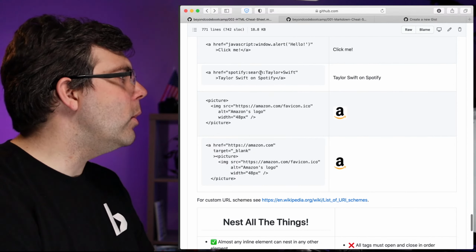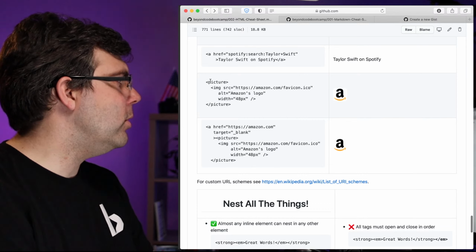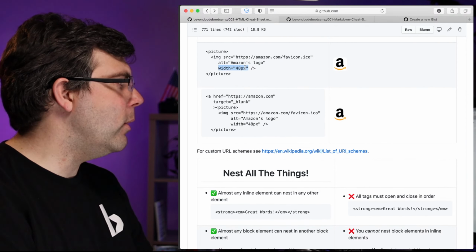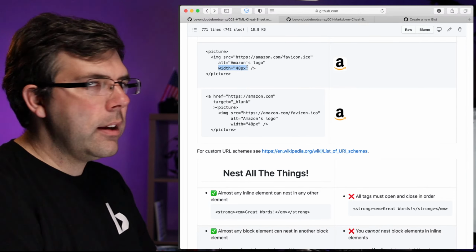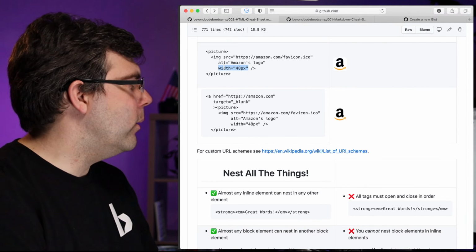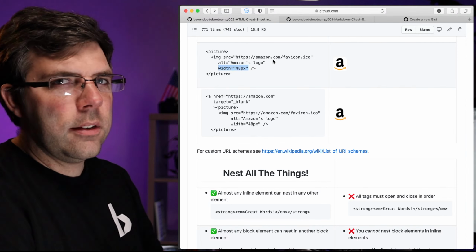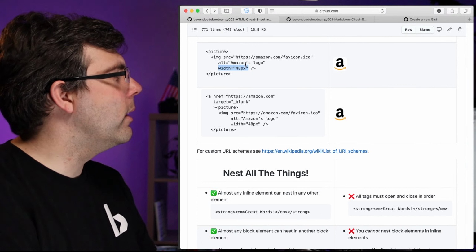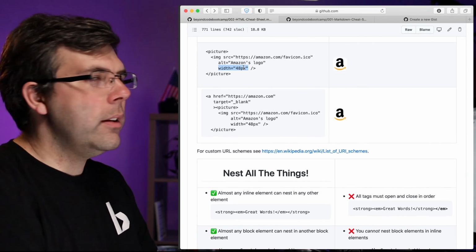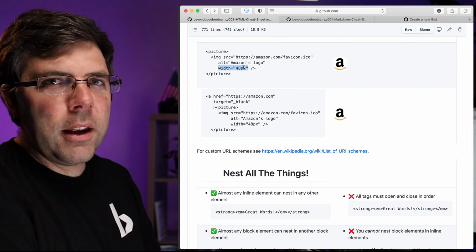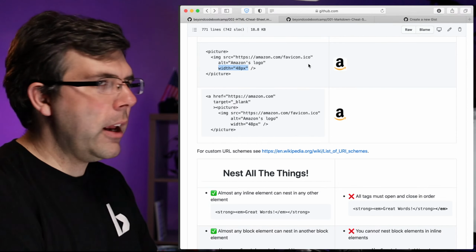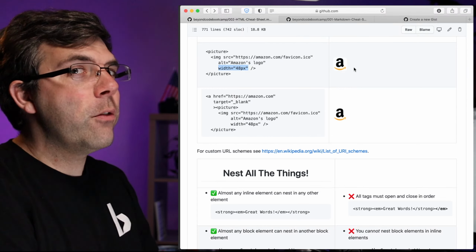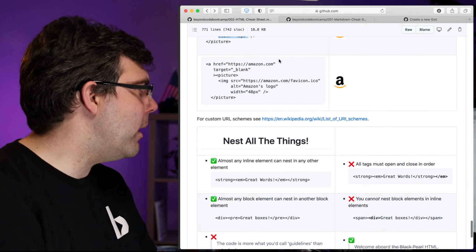So lots of things that you can do with links and get kind of clever. Picture tag, we already talked about that. You can also set the width. That's another thing you can do. This is a remnant of the pre-CSS days that width is available. Generally, you set sizing of things in CSS, but sometimes it's convenient to just put a width. One thing to note is this: if you have a 5 megabyte image and you set the width to be 48 pixels because you want it to be nice and small and fit on the page, it will still download all 5 megabytes. So bear that in mind.